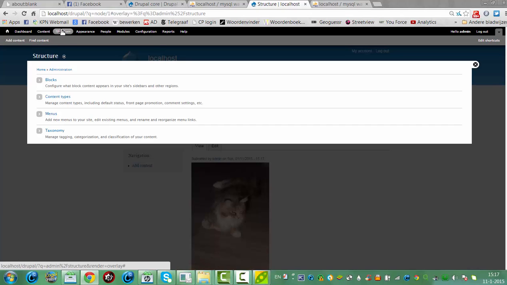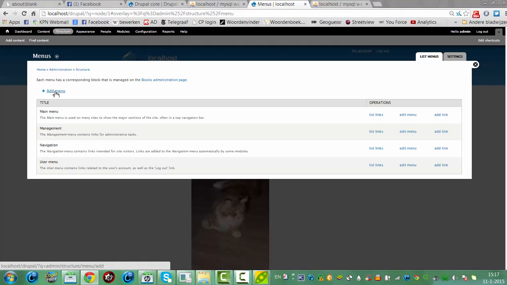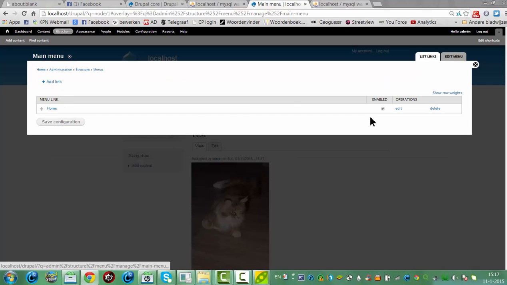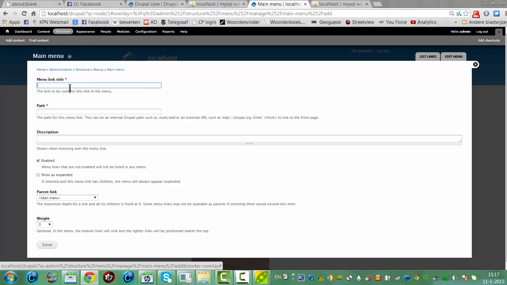Structure. You can create a menu here: main menu, list links, navigation, list links. Okay, you can click and add link. Then you can click on test.